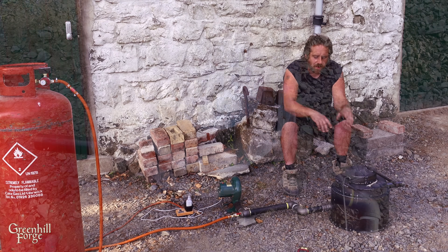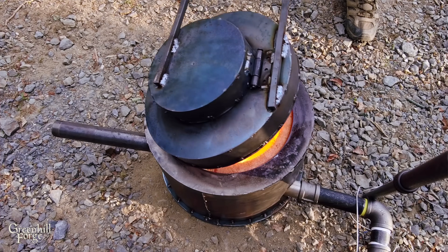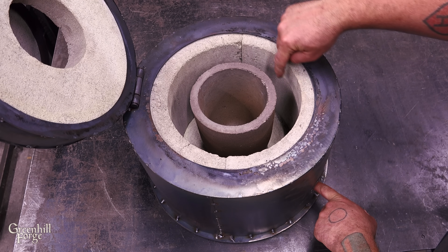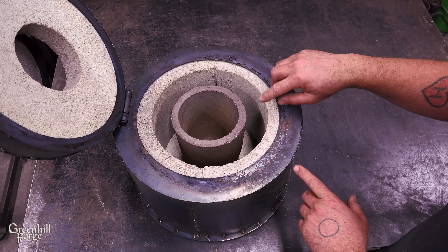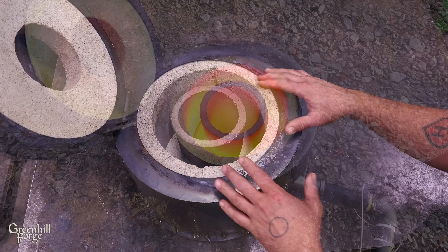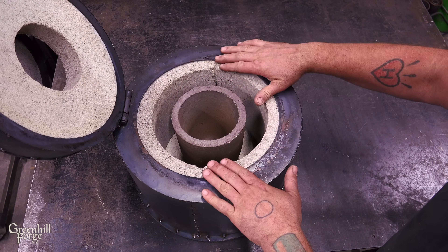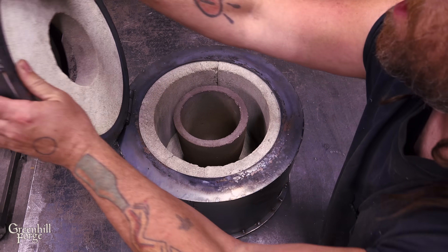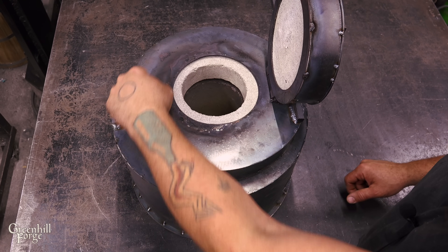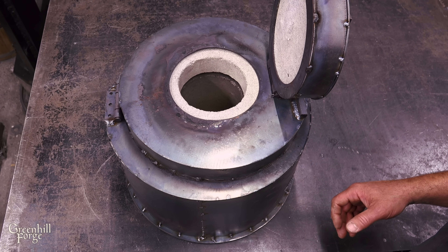There are two lids at the top that open in different ways. One gives me direct access straight into the crucible and nothing else, and the other is to get into the whole thing. The gases enter at the bottom and swirl around the crucible before leaving at the top on this side. This keeps the gases in contact with the crucible for a long time and minimizes cold spots. The crucible is just shorter than the sidewalls, so when I open the top lid I have access to add material but the gases are largely segregated from the atmosphere, which should minimize oxidation during the melt.